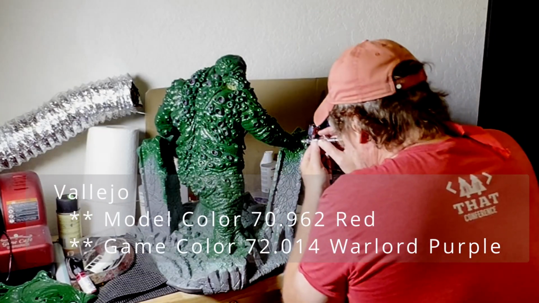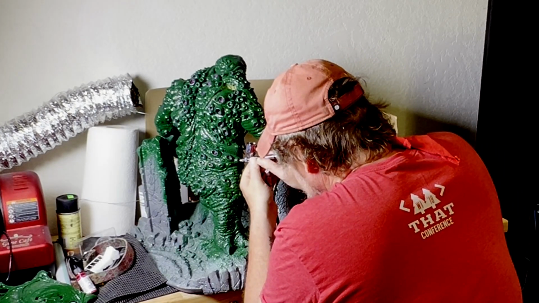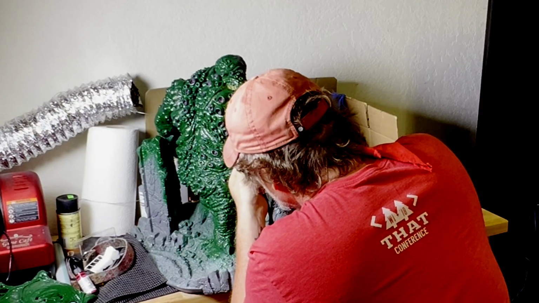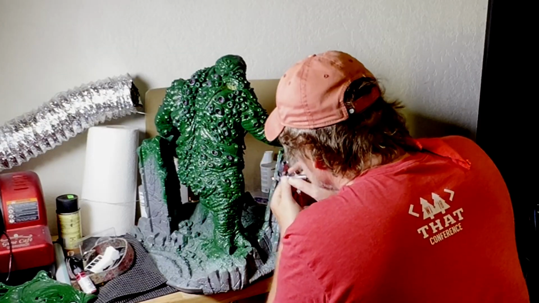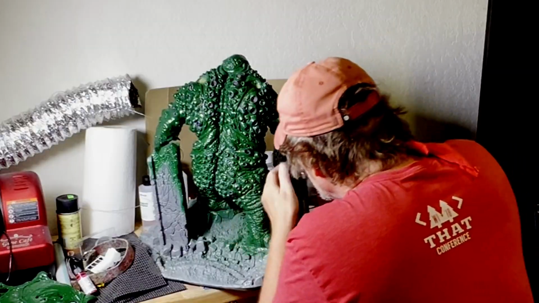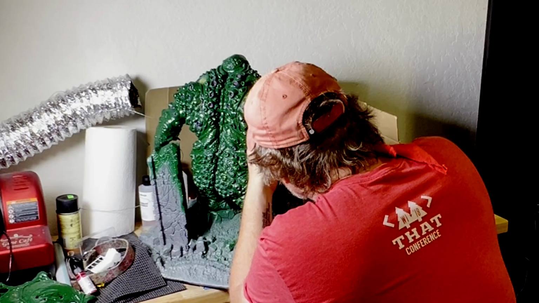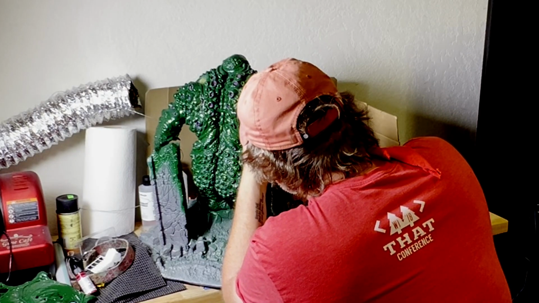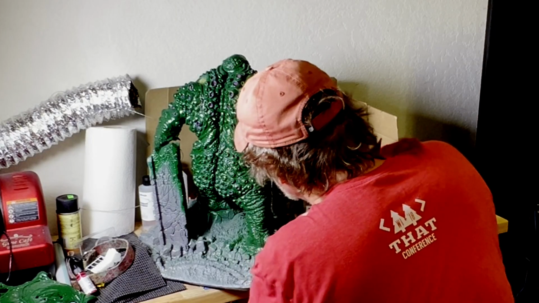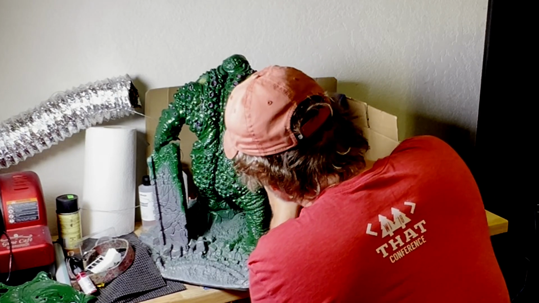Here I'm using some Vallejo red and Warlord purple, and for the larger pustules, I'm just shooting a blast in with my airbrush. There's so many to do, and some of the pustules are really quite sizable, so it's really easy for me to just zap a bit into a bunch of the different pustules and get a bunch of the work done. I'm also using a cloth to wipe out where I miss and overshoot.